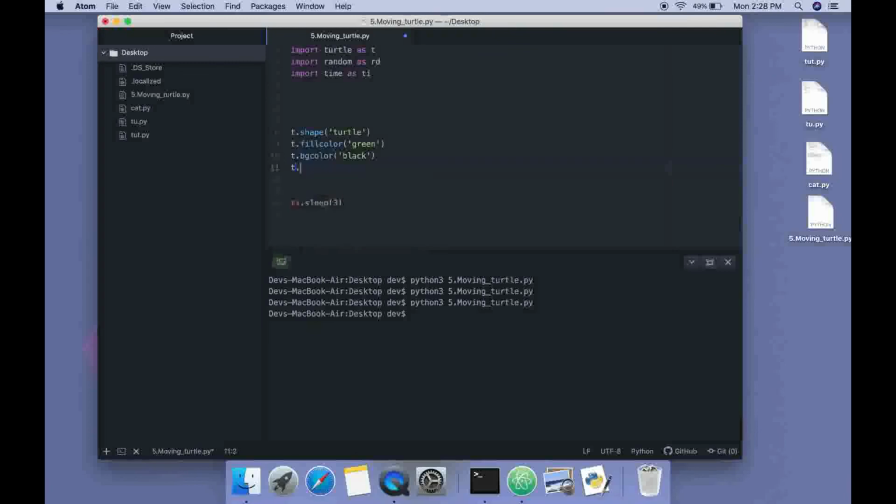Just last, the speed of that one. The turtle is slow, so pass here slow. After that, we will move to defining the boundaries and defining the motion. So let's begin with that one.